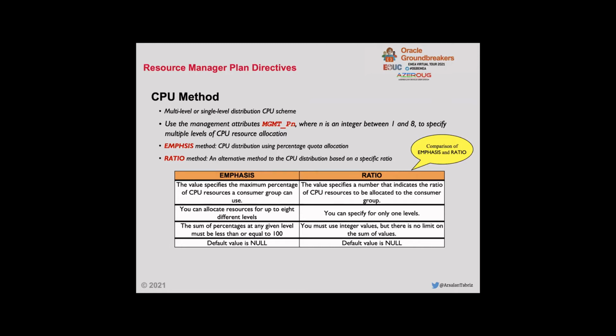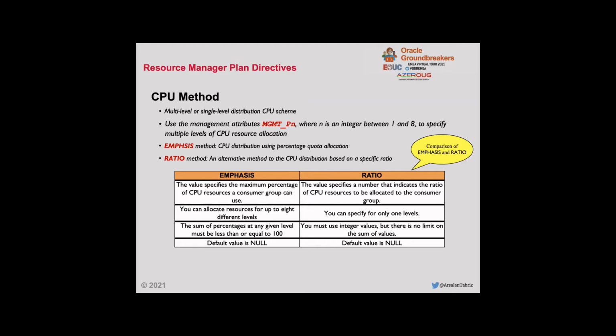Use the management attributes MGMT_Pn, where n is an integer between 1 and 8, to specify multiple levels of CPU resource allocation.